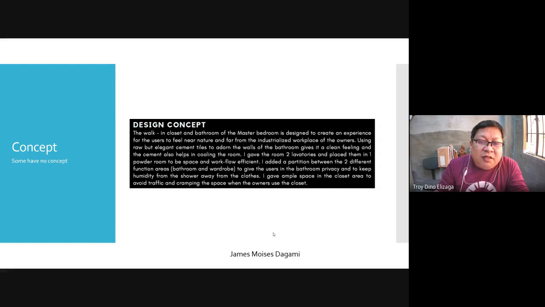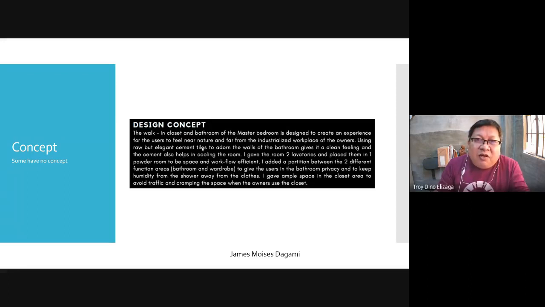So this one was made by Dagami, and it's one of the examples that I prefer because at least it has the elements that I was looking for. First, you have to write down what you want to achieve. In this case, he wants to achieve an experience for the users to feel near nature and far from the industrialized workplace of the owner.